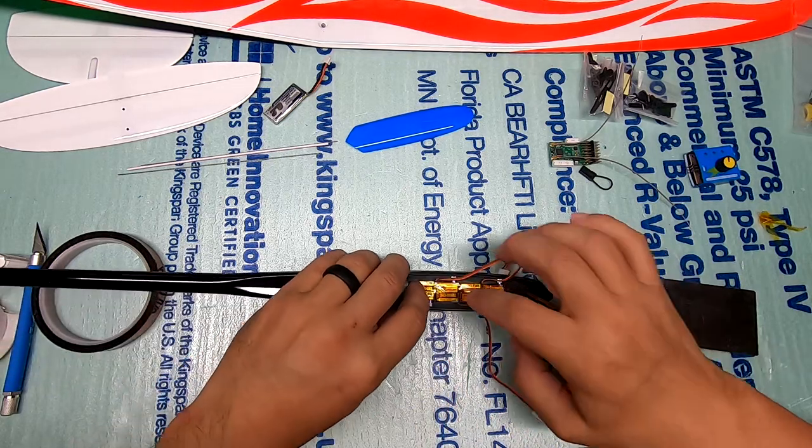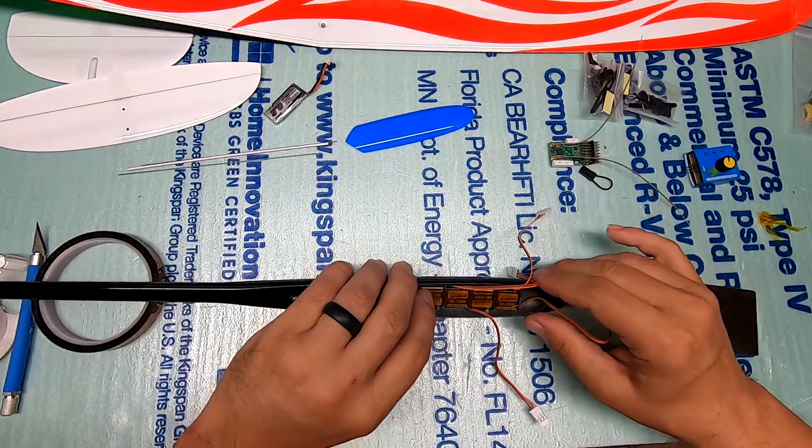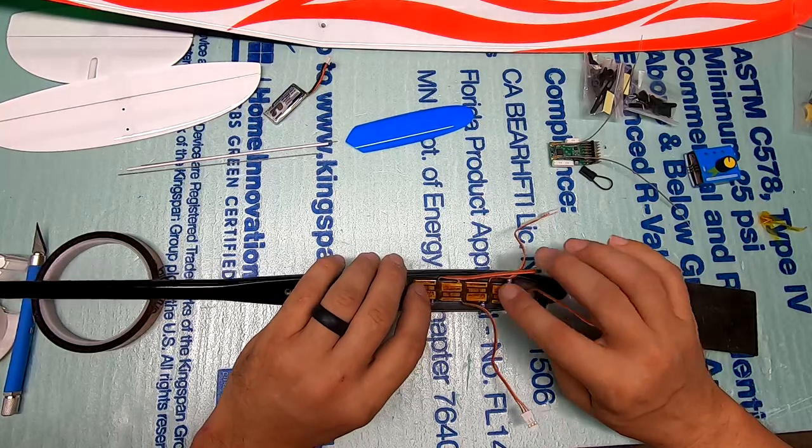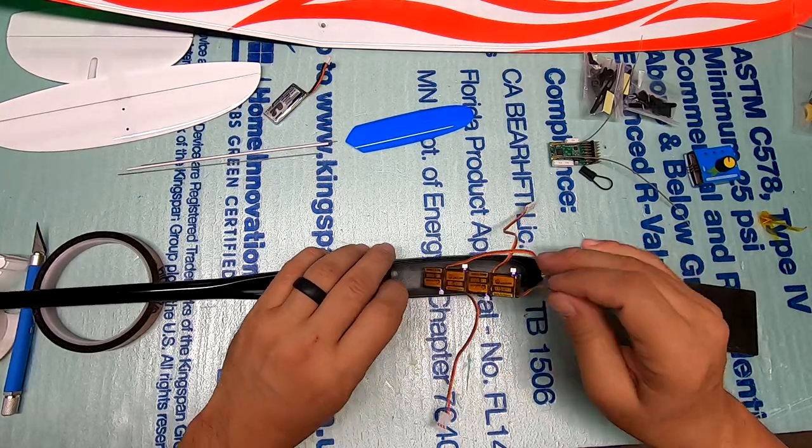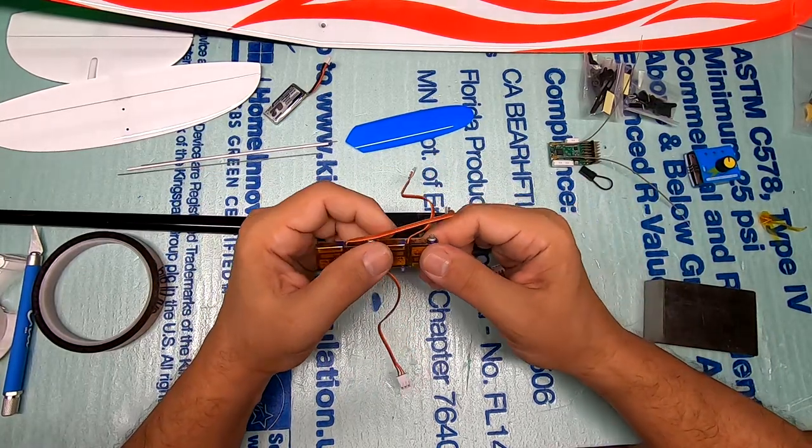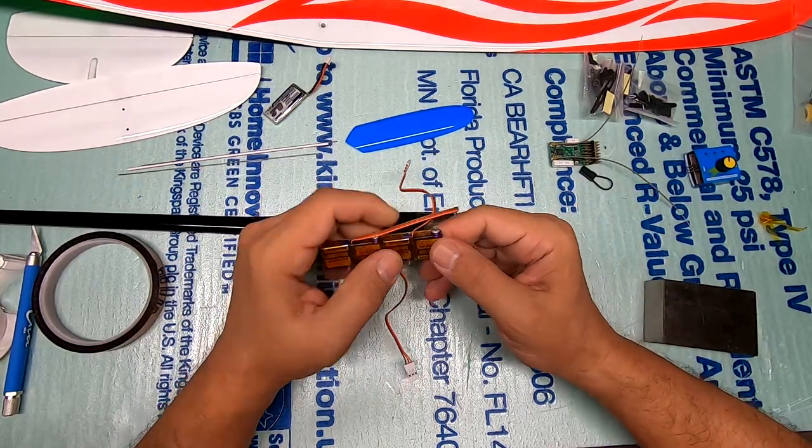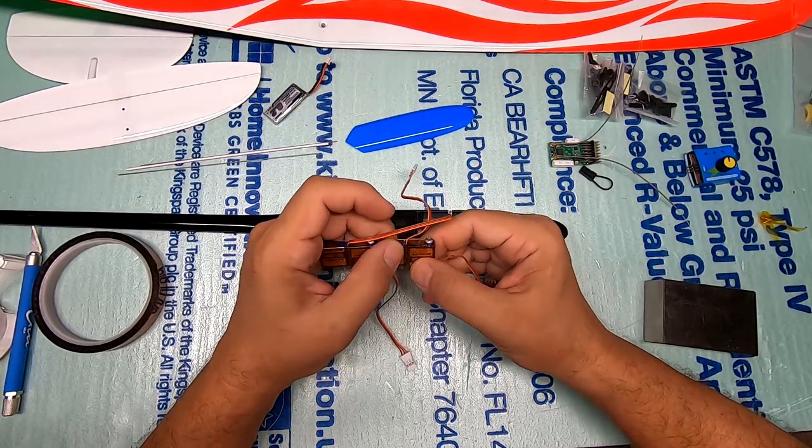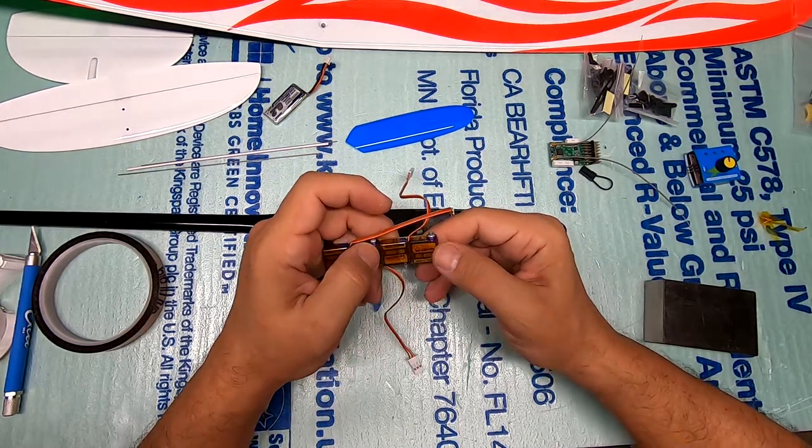So I'm gonna put some servo arms here and do a little testing, make sure everything moves smoothly, that I'm not bumping up against stuff. The nice thing about this all being tape is, let's say I decide these things need to be a little askew of each other. In other words, this one needs to be down a little bit, not enough so that the horn catches on this servo, but just a little bit that it narrows up the whole assembly.